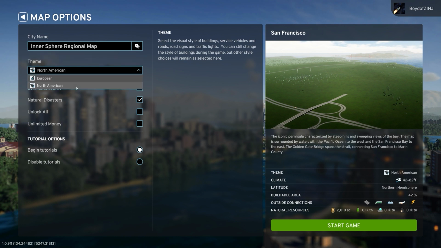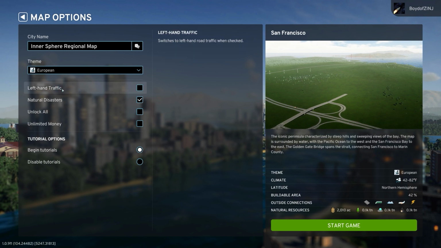North America theme, European theme. I'm actually going to switch to European theme. Yes, I'm American, but lots of the Inner Sphere is European. House Kurita is Japanese, which is kind of European, I guess. It's not North American. But more importantly, House Davion and House Steiner are European, French and German. Left-hand traveler, I'm not a barbarian. Natural disasters, we'll take out for right now. We'll leave tutorials on, see what happens.